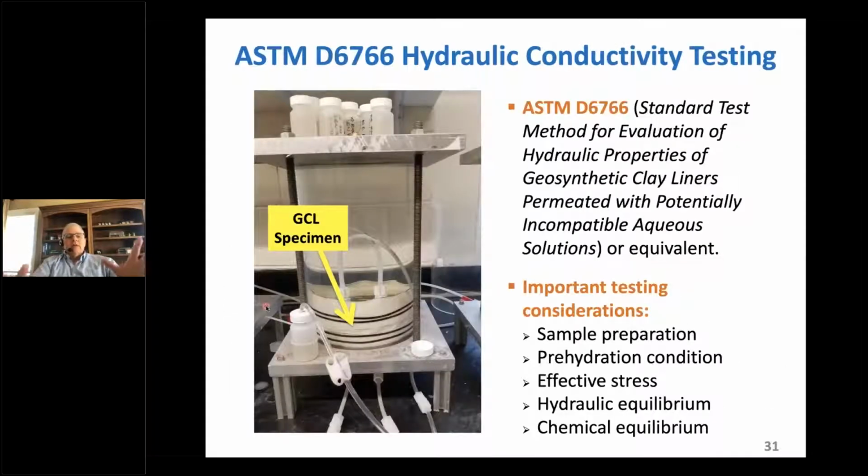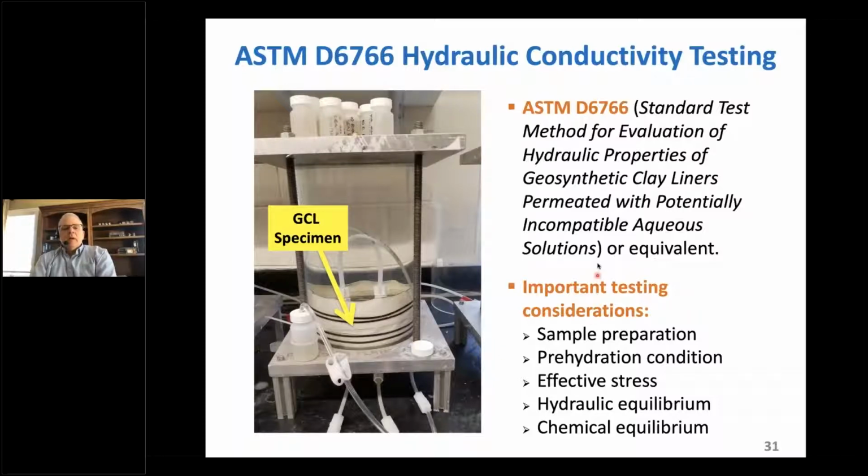Let's look at some photographs. Here's a real example. So here's a flexible wall permeameter in our laboratory. You can see the thin GCL here. We've got the latex membrane. We've got the O-ring sealing it in place. We've got a top cap, and you can see the lines coming off of it. These are Teflon lines, probably eluting some PFAS. These are the outflow lines because we flow from bottom to top, inflow lines below, and a cell pressure line you can see here just sneaking in the back. Now, we make all our cells in our machine shop. We don't buy them, but a commercial cell might look a little more elegant, but it does essentially the same thing.